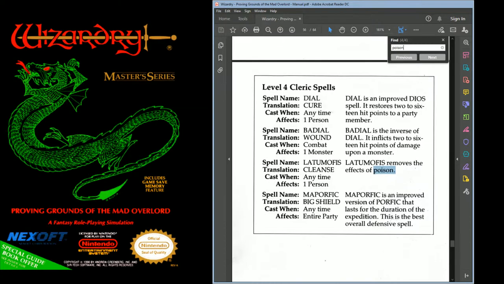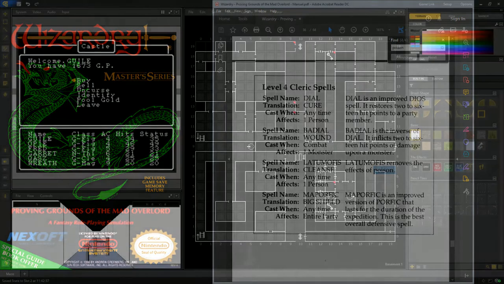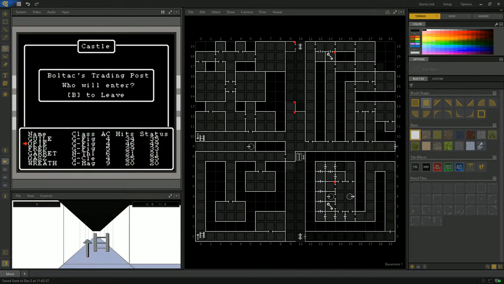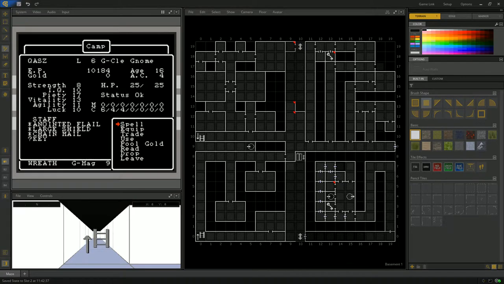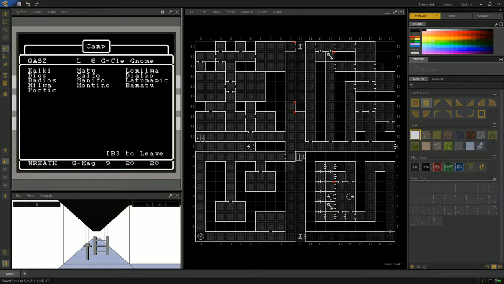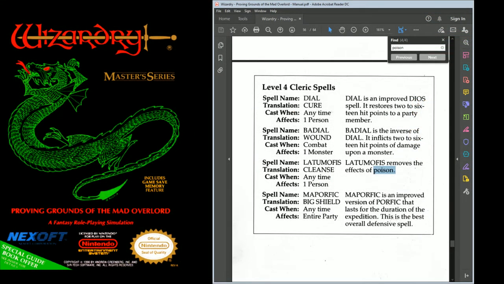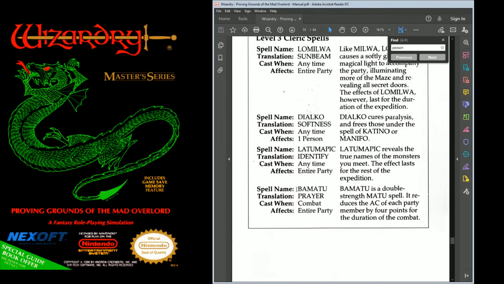So let's see what new spells we have, too. Sorry, I know I'm doing a lot of housekeeping here. So let's go back to the game and see what we have for new spells first. Cleric has... Oh wow, tons of spells. And we're level 6 now, by the way. That's crazy. So, looking at the book... What have I not gone over yet?